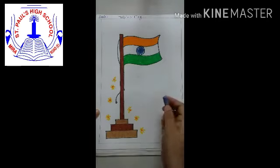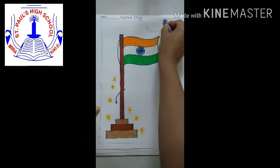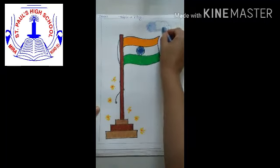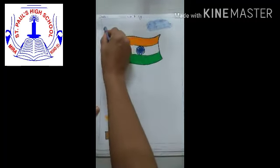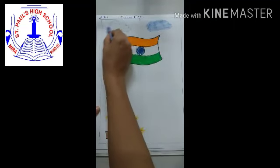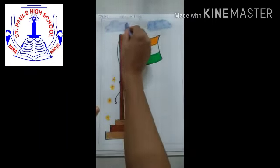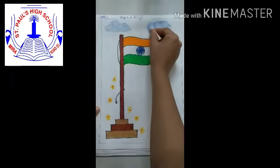Now you can draw cloud also. See, you take this light blue color and draw here clouds and you color here lightly. Then you apply white color.